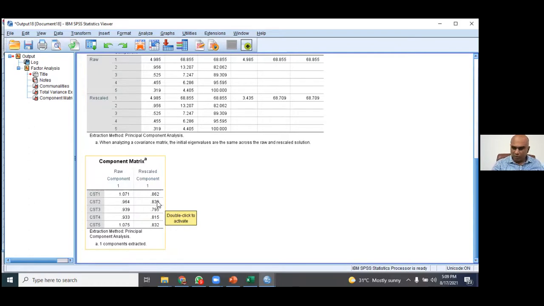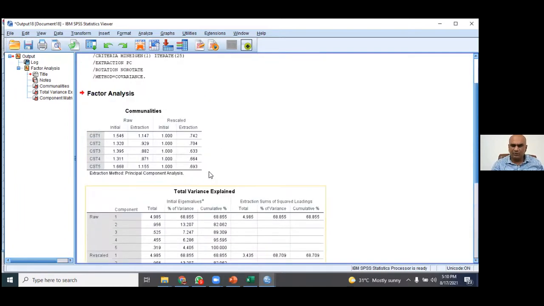And the newer way they say in Smart PLS, we say no, it has to be 0.708 and above. However, for regression, if you're running it, the older way people used to do is 0.50 and 0.60. Really up to you which school of thought you want to follow. For me, if I'm doing the regression, any value above 0.50 is fine. I don't need to worry further about it. Okay, sorry. Analyze again.